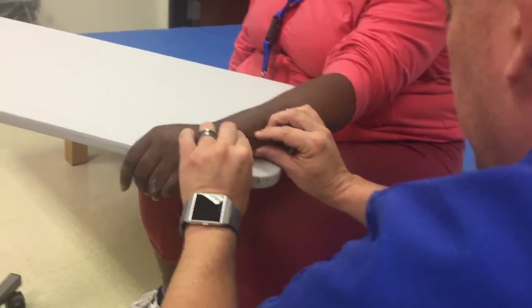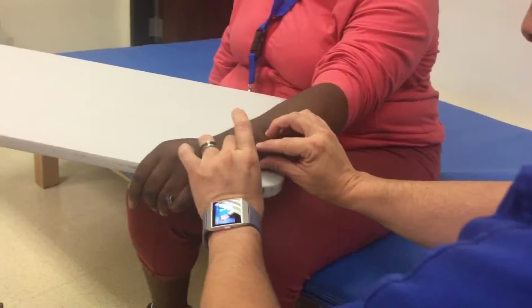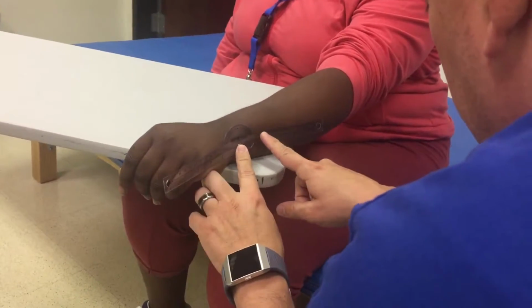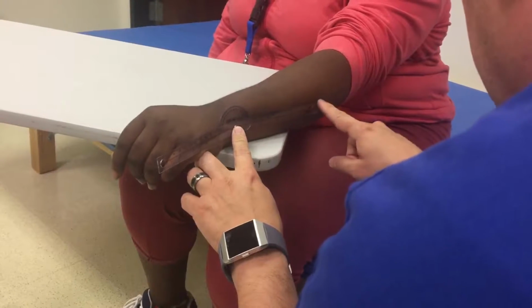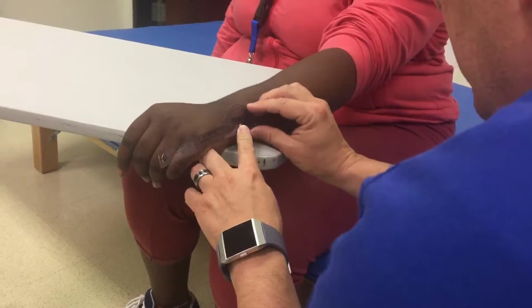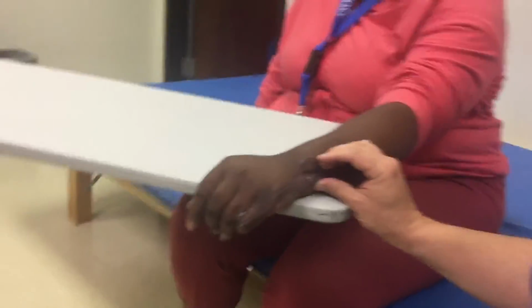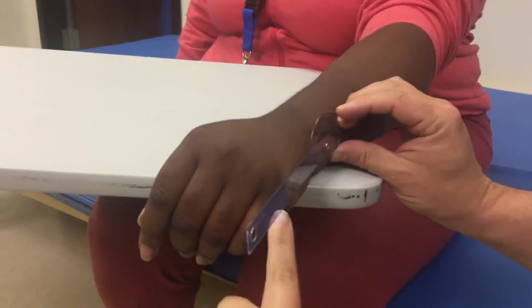Okay, so the axis of rotation is just distal to her ulnar styloid process. The stable arm is going to be in the middle of her forearm. The movable arm is going to be lined up with her fifth metacarpal, and it's laying on top of it, right here.